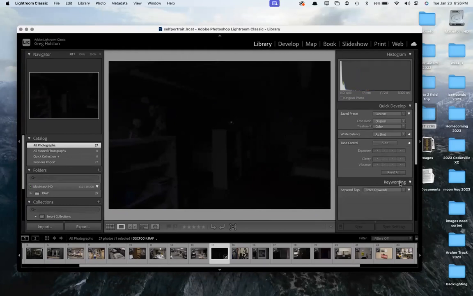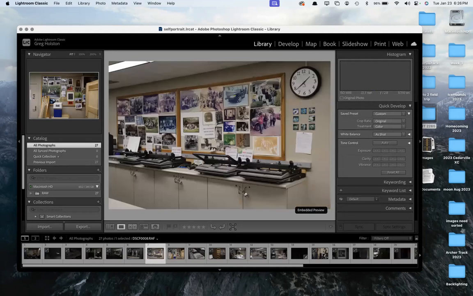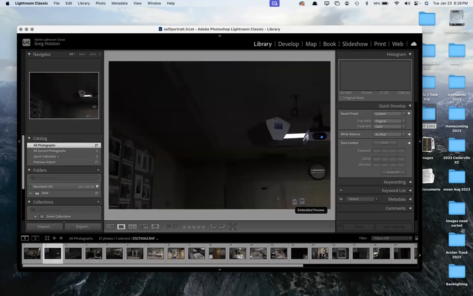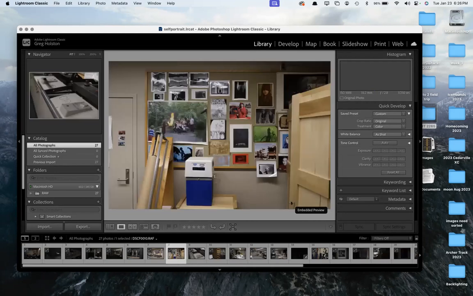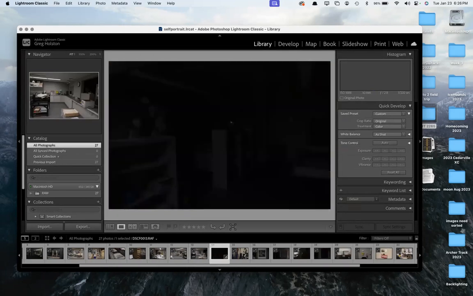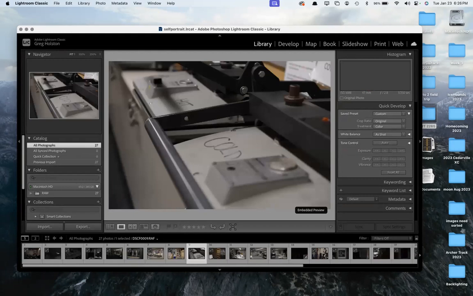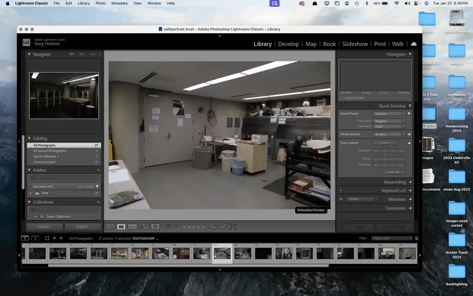Library is more for just organizing the stuff a little bit and looking. And maybe you say, oh, I don't like this one, which is perfectly fine. For this class, I want you to keep even the ones that you don't like, because I want to see where you're making mistakes. Like this one was a mistake in exposure, which is okay. I did that intentionally just so you could see. I want you to keep those for the sake of this class, just so I can see how your exposures are going, what is a good exposure and what is a not so good exposure. So I don't want you getting rid of photos right now.